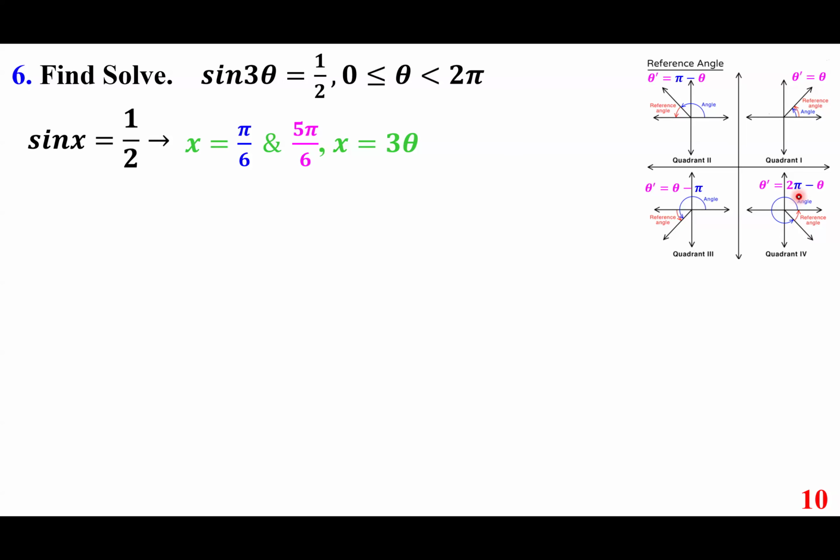And so if this is the case, in order to find the answer, when you have multiple angles, the methodology is to add 2n pi and then divide by the coefficient and then plug in values of n to figure out what they are. So here's what we do. 3 theta is pi over 6. We add 2n pi. Remember, n is an integer. We're going to divide everything by 3 to get theta. When you divide pi over 6 by 3, that means multiply this one by 3. Pi over 18 plus 2n pi over 3.